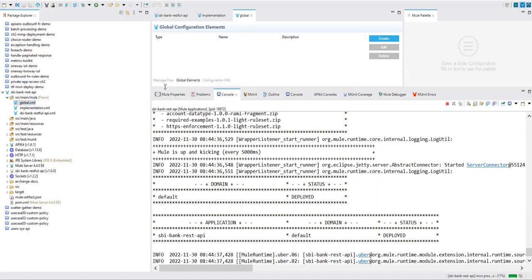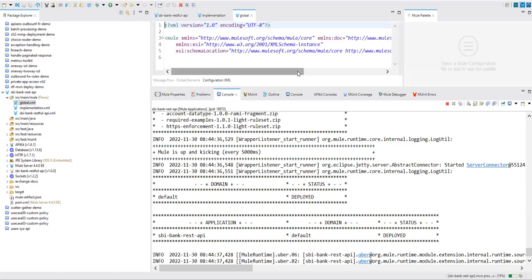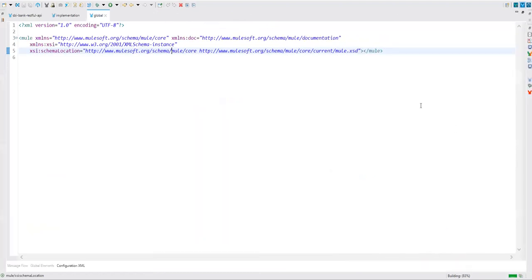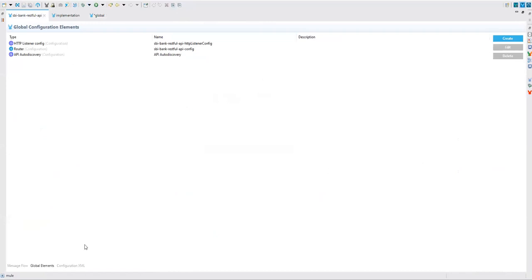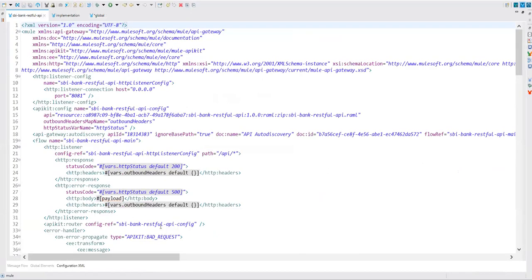Here we'll keep a space. Let's create a space first. There is an empty tag. Let's go to the configuration here, and in configuration, we'll copy this.